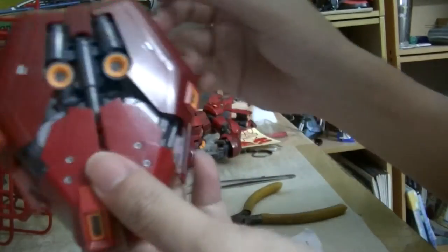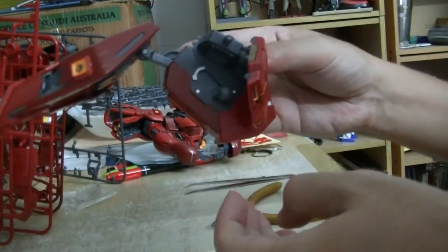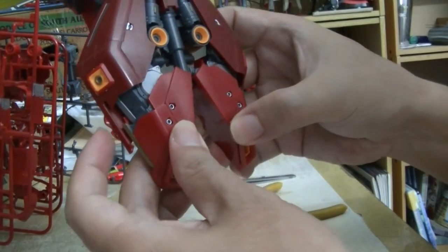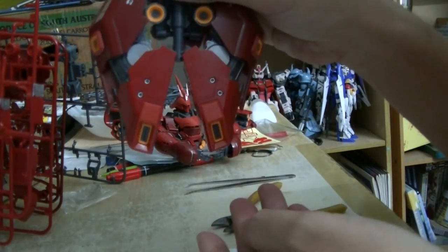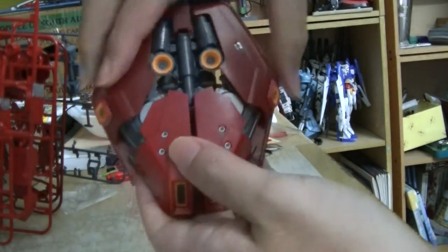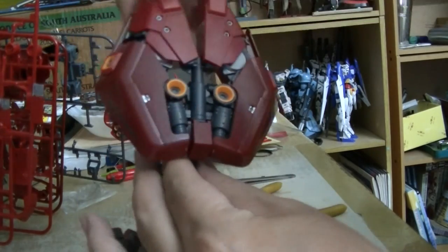Okay, so yeah, we can just manipulate it to come out easily like so. So we can do like so. So the part really moves out of the way. You want to, let's push it back inside. Oh, you can actually push it like so. Cool, eh? So you can move this red part here up and down kind of, and push it back into its place. Okay. How to actually push it back.